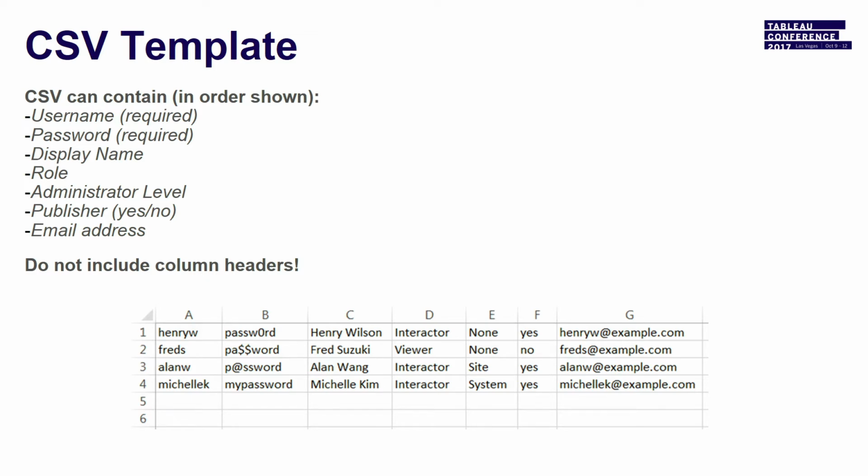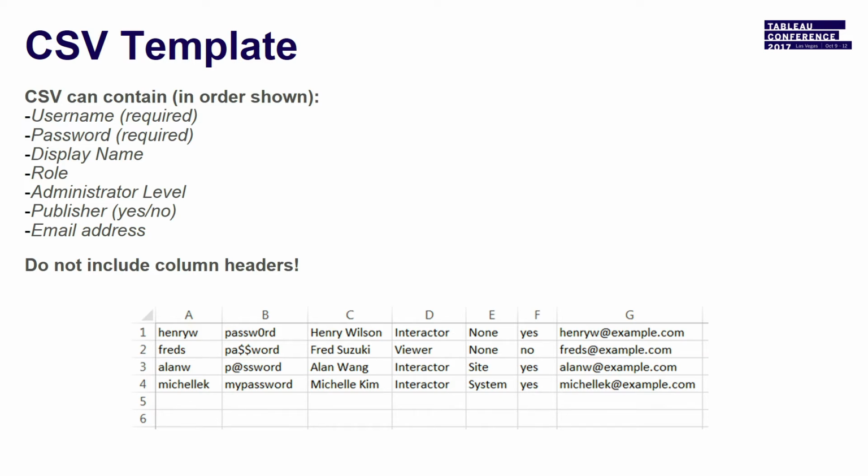That CSV can contain a number of different sorts of information about the users that you want to add. Of course, you want to have your username and password for each of the users that you want to add. The password, the administrator sets it from the start, but then the user has an option of logging in and changing his or her password to use the one that they're used to.